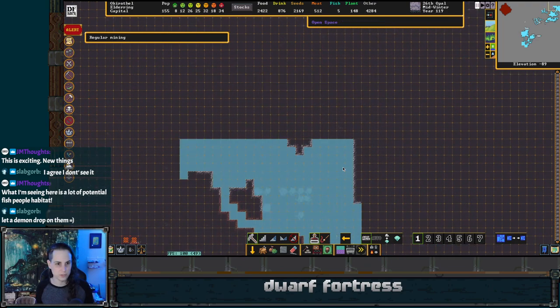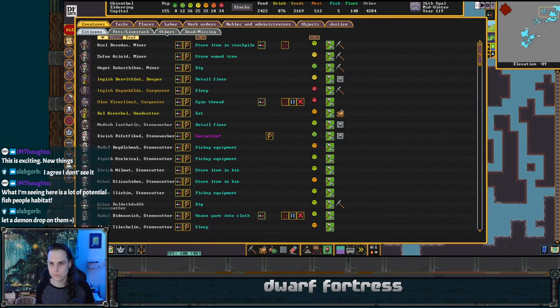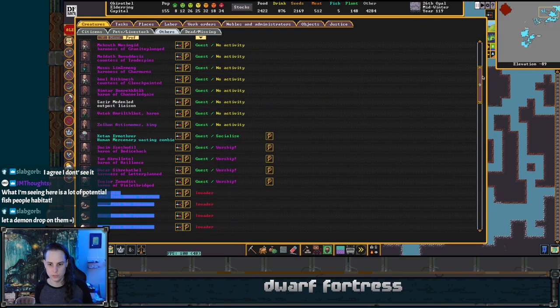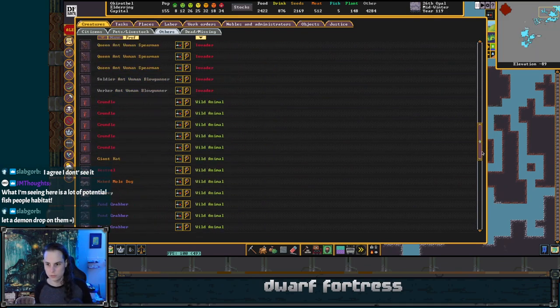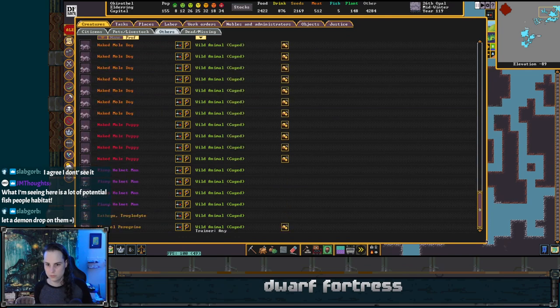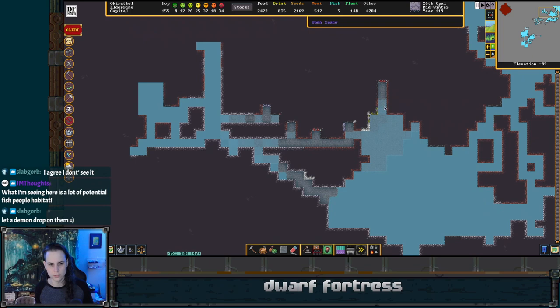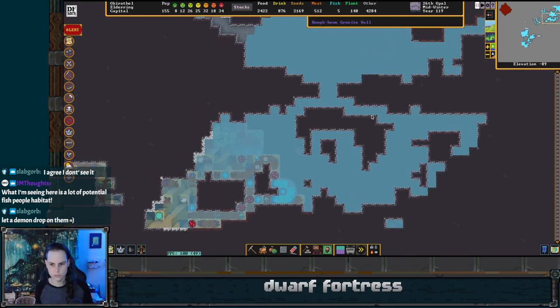There is a forgotten beast flying around in here. I wonder if we can even see it. I got the alert that there was one down there, and then it flew off the screen because we don't have the whole thing uncovered. Yeah, it's conveniently off screen currently. Hopefully it doesn't decide to make an appearance.